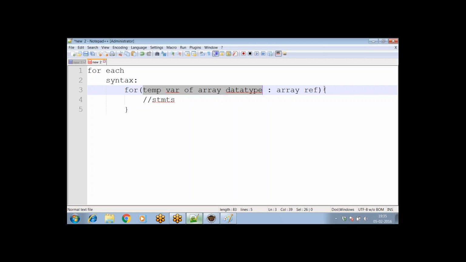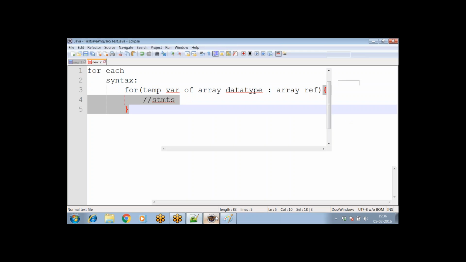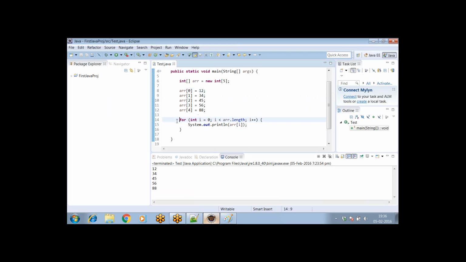And then the block executes. For each iteration, this block also executes, so that block will have access to the temporary variable. You can use that variable. It holds that value or element, right? It has the reference to that element or value, you can say. So that is how it works. Let me explain it with an example. Now let's try to create a for each loop for this array.